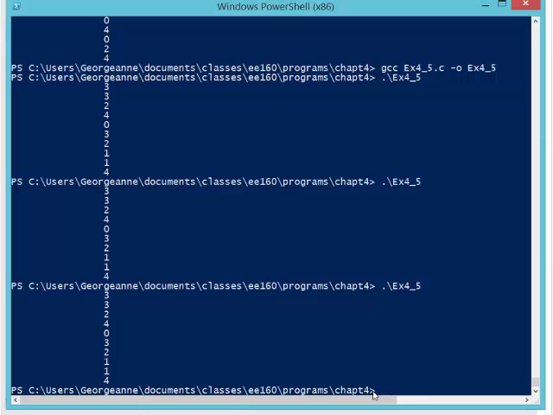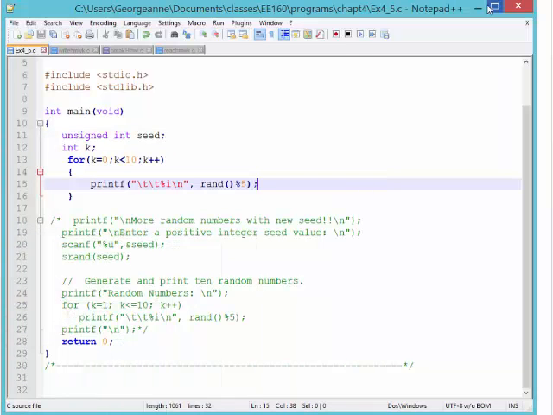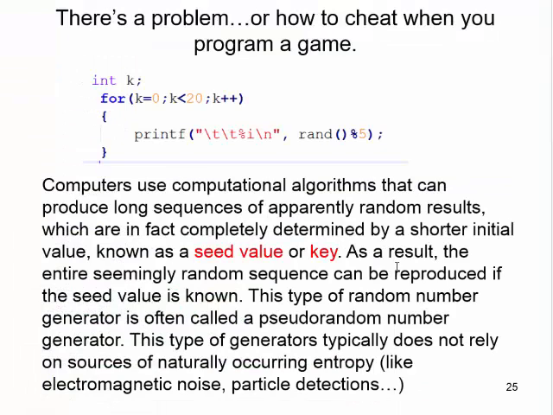Why is that? It's because the algorithm runs every single time with what's called the same seed. There's some number sitting in your computer that the computer takes and does a big algorithm and generates these random numbers. That's why it's called a pseudo-random number generator.